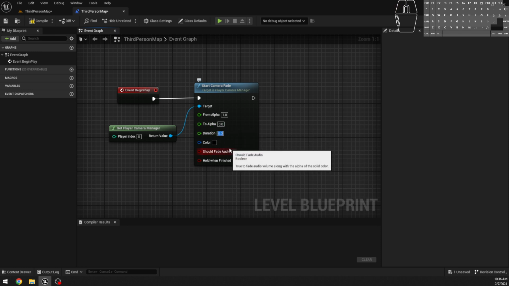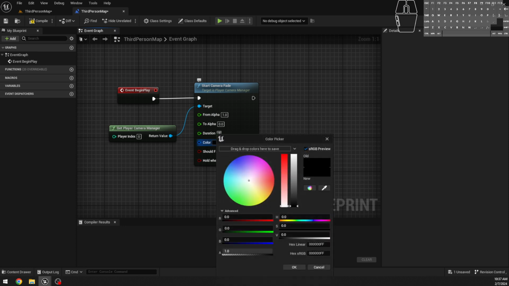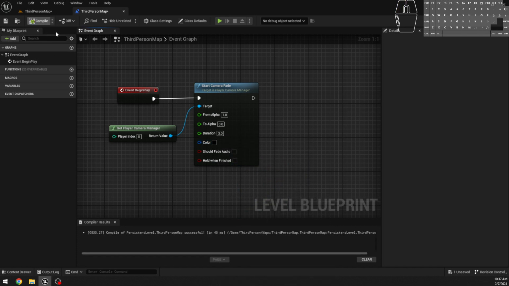My duration is how long that fade lasts. We'll start with kind of a random 3 right now. And then I can pick the color of my fade screen. We'll start with black. We'll try some other ones in a minute. I do have an option to kind of lock in this fade afterwards. This would be more for like a lose screen. Because we want to display the level after it fades, we're not going to use this in this instance.